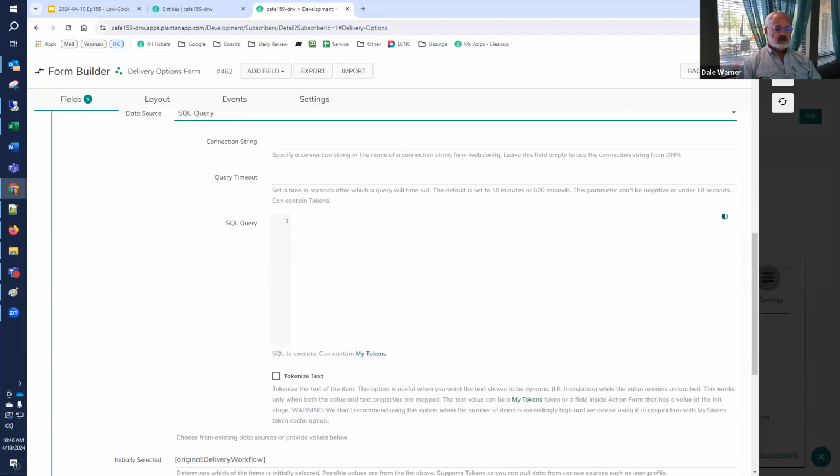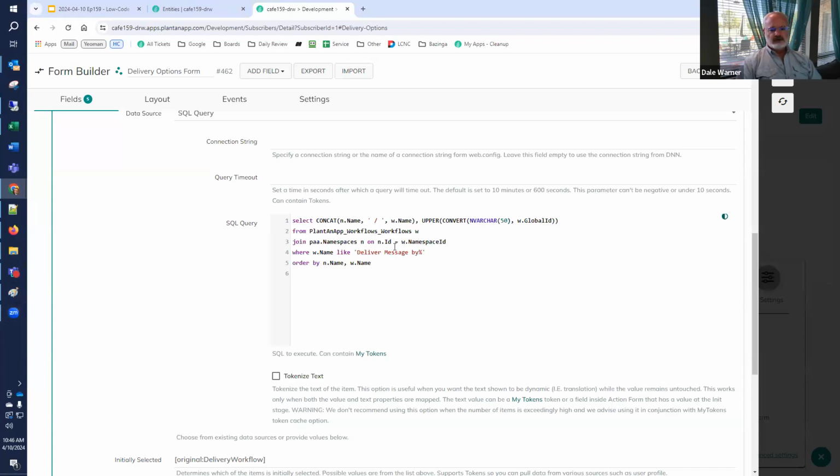And as part of the notes to this, we'll post it here in a minute. Actually, I'll do it very quickly. I'll give you the SQL that we're going to do. We're selecting out of our workflows the name of the workflow and the name of the workspace, the namespace, and also the GUID of everything that has the prefix deliver message by.